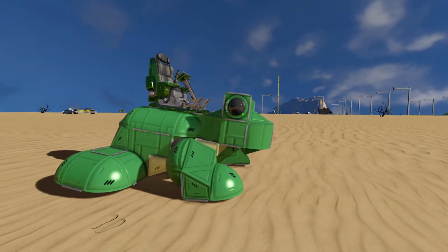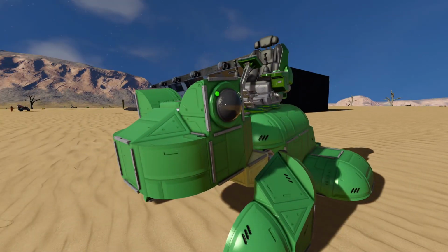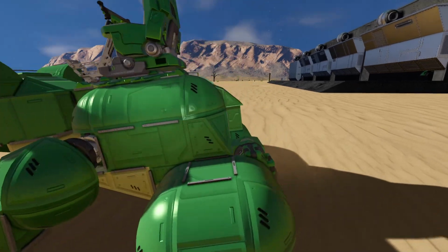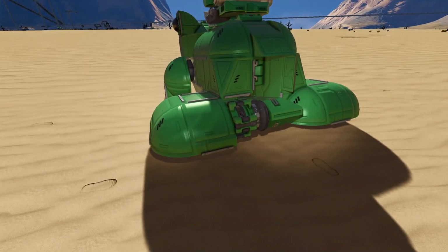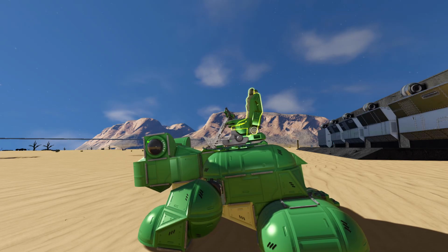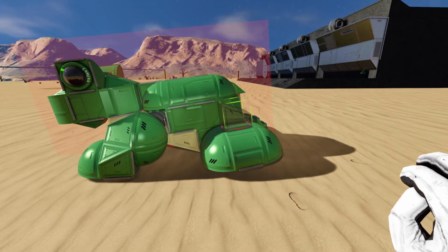You have a frog-looking chassis, and you have the cameras for eyes. This thing leaps forward using this funky little thing in the back. There's a rotor, a timer, and this bit of a stick. I added the seat on top, to be honest. It was initially created without it, so we can remove that.